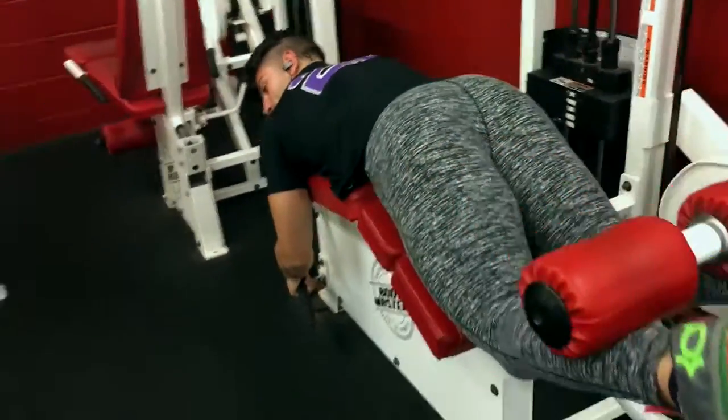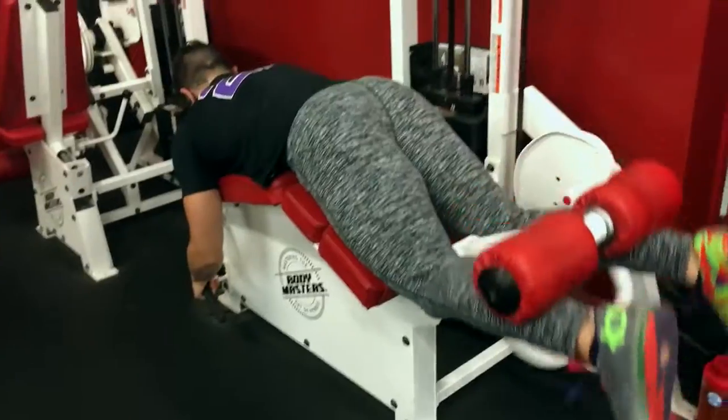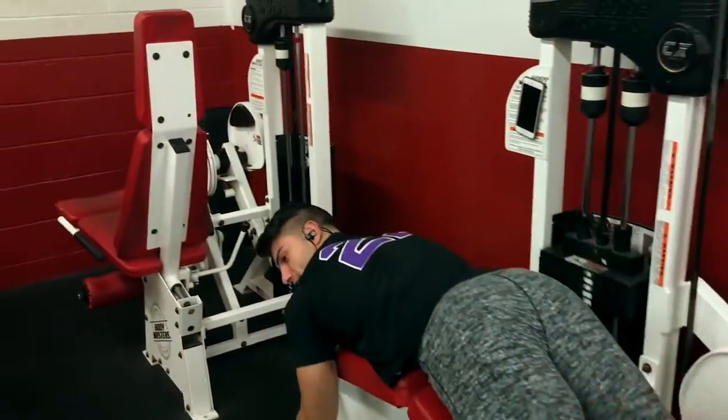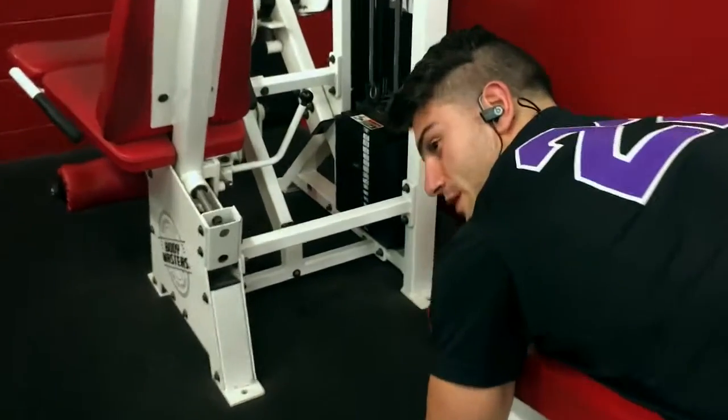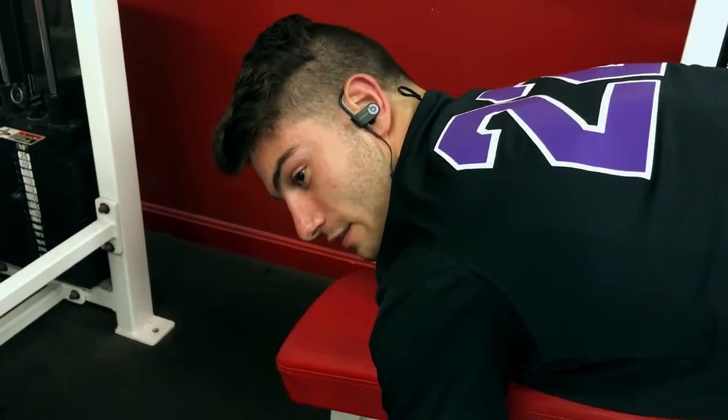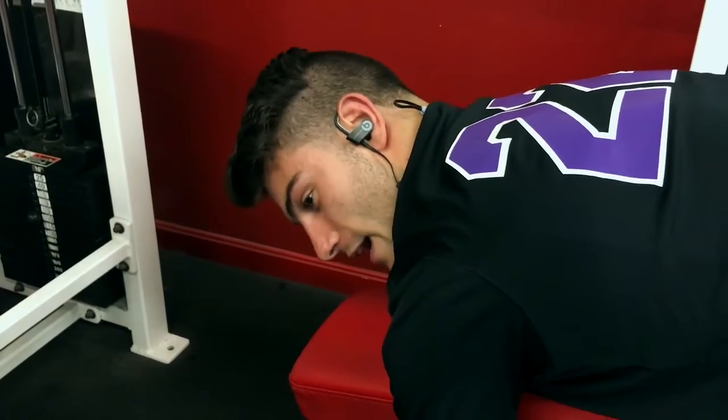Yo, I just kicked this thing so fucking hard, I didn't know that the bar went out to the right. Yo, this is how he usually tells you to do it. He goes, hit a fourth of a rep, and then a full rep, and that's one. The Meadows way? Yeah.